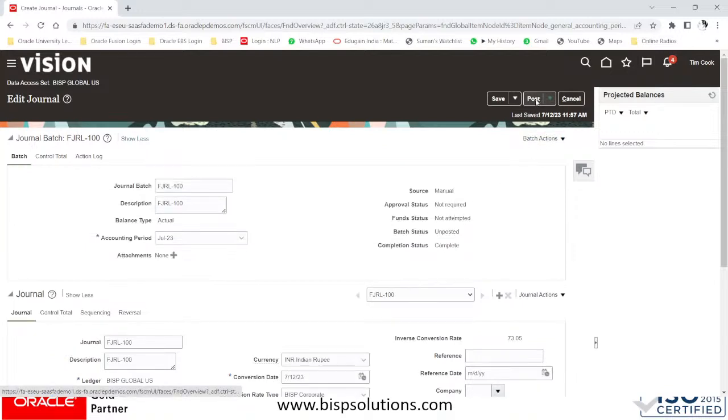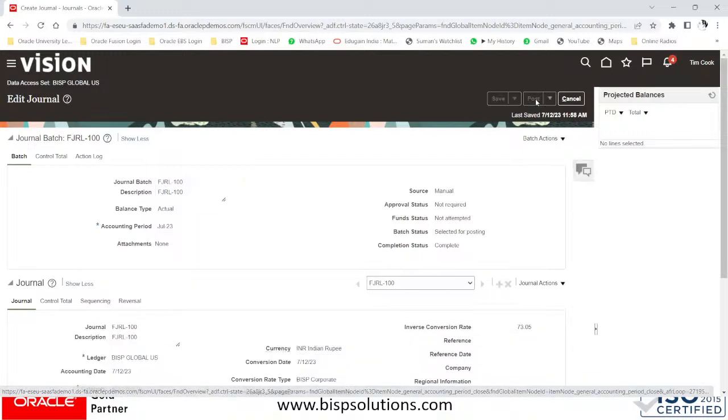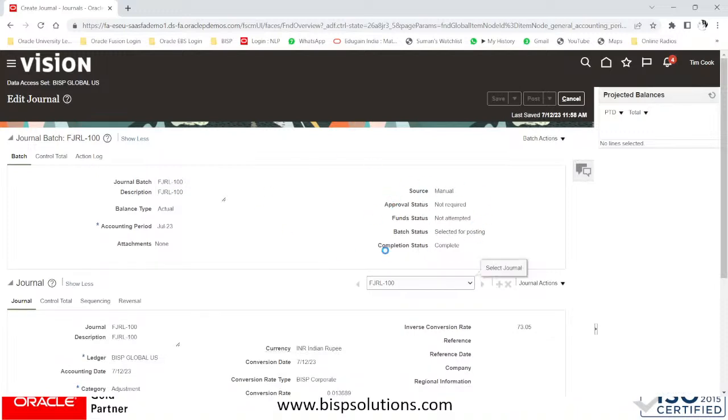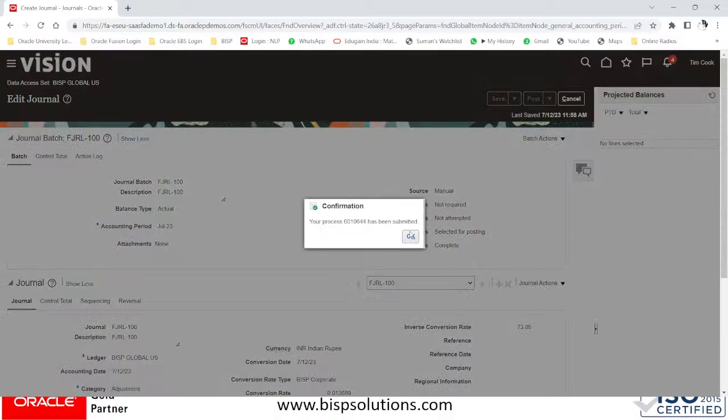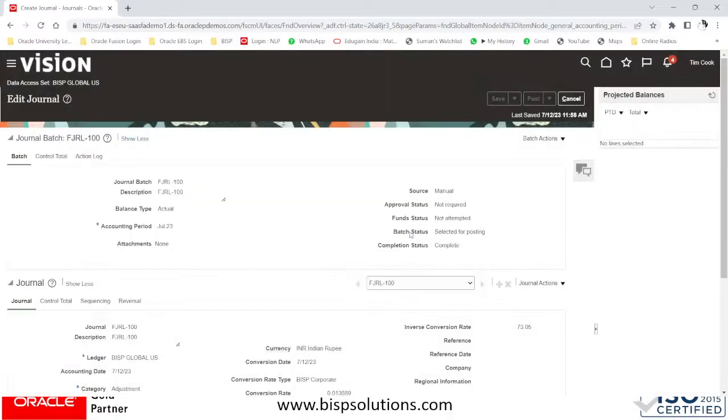And post that. You can see there the source is manual because we are entering manually. Yesterday we uploaded a BDI sheet. That source is shown out there as what we have created, a QuickBook journal. That is the source it has shown out there.